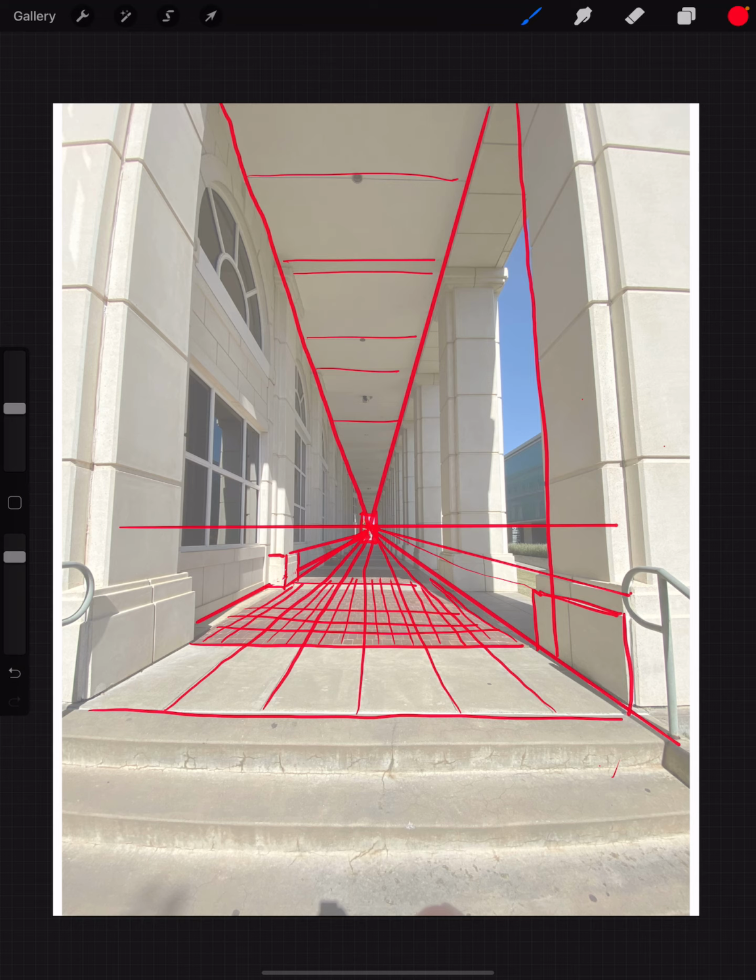You can see how I'm drawing the curve of this window, I get to see more of the inside of the sill. I'm going to redraw because I want to erase that, because I want to show you that a little bit better. I'm going to take a little more time when I draw that.